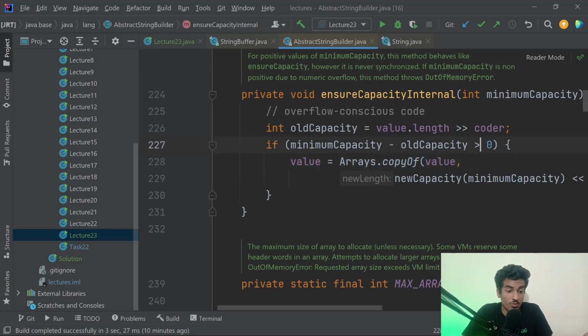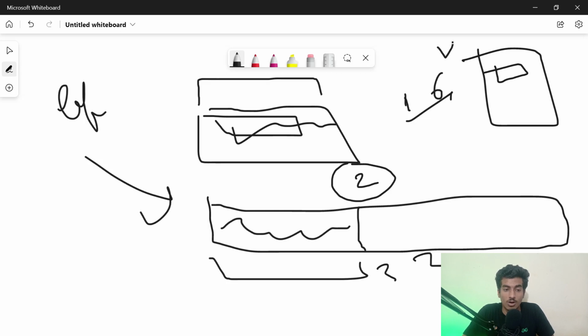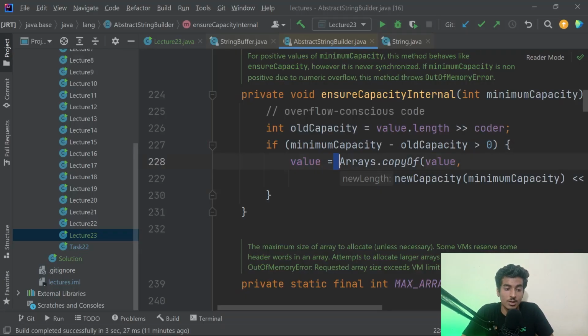So there is a copyOf method in our Arrays class, and we are using that, and after that we are defining a new capacity. You can see here this value is equal to this thing. That means we are changing our array like we were doing in our string object. Suppose this is the string pool area and we have this value. So our value will point to this, and after we change some value, we will create another array and this value will point to that. So we are just doing the same thing, value equal to some new array.